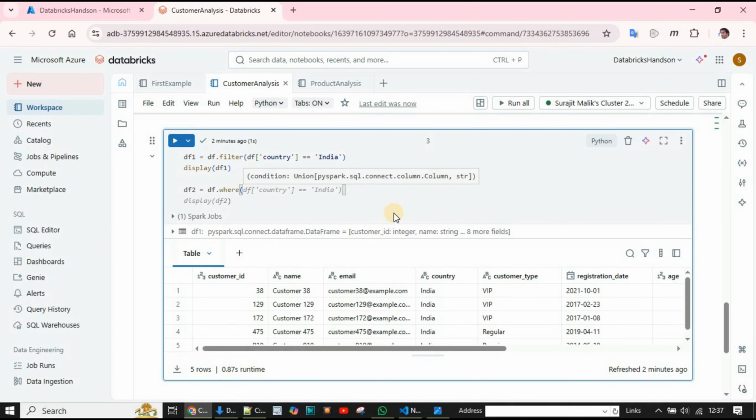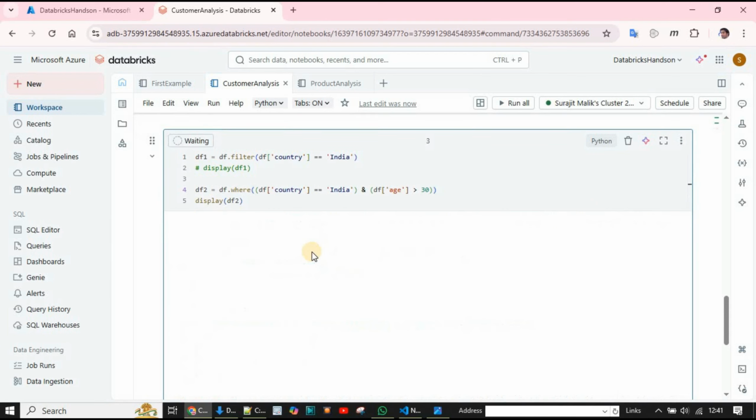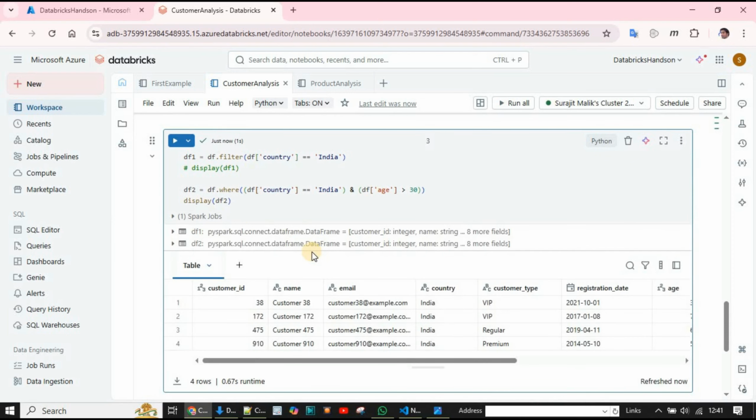Similarly, you can also apply SQL-like queries, like you can apply a where condition, and you can apply multiple conditions like the country India and the customers which have age greater than 30. So it will give you the results where the country is India and the age is greater than 30. It's just like a SQL query.